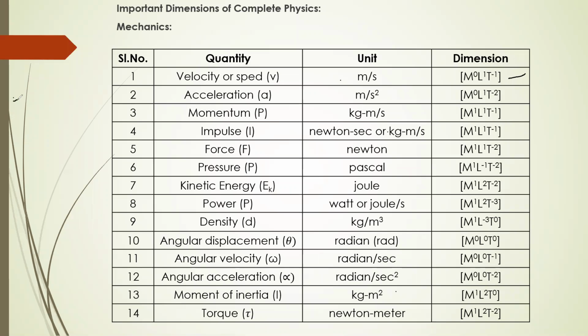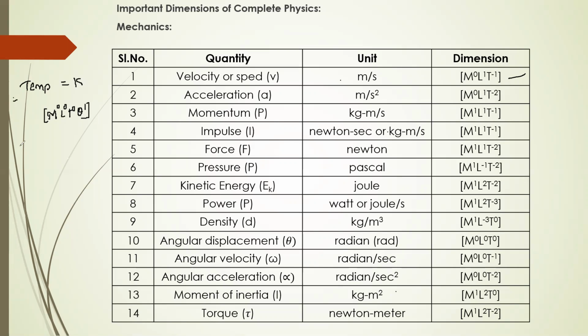That is temperature. So here temperature is measured in terms of what? Kelvin. Temperature is measured in terms of Kelvin. Its dimensional formula is written as: it is a fundamental quantity. It is not depending on time, not depending on length, not depending on mass also. M raised to 0, L raised to 0, T raised to 0. But here theta raised to 1 it becomes. This is for temperature.